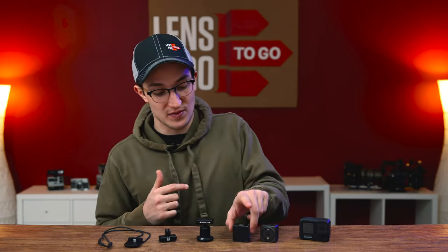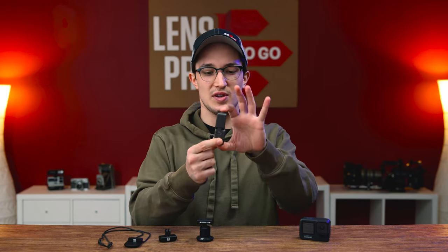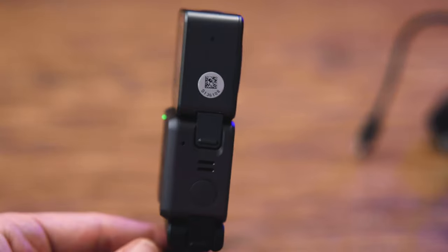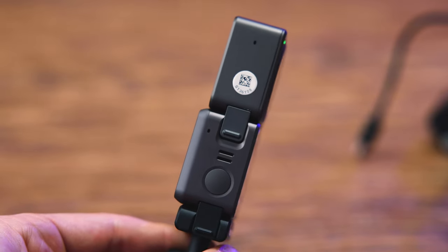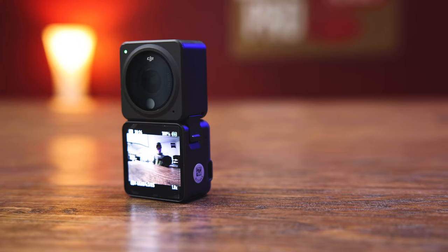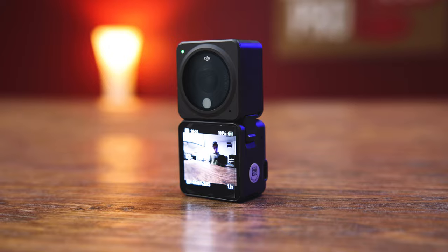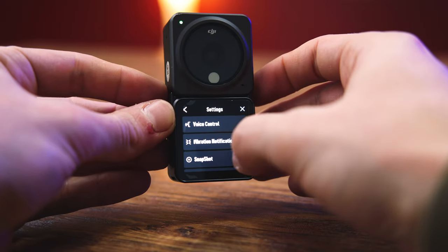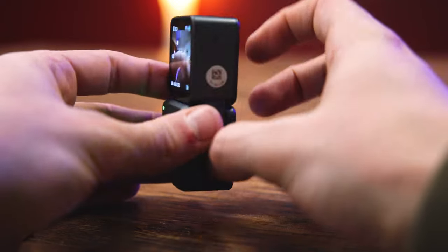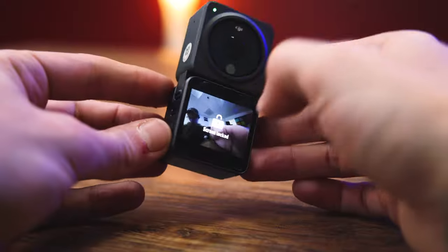Okay, moving on to the front screen unit. It's almost identical in size to the camera unit, but it is a little bit wider or deeper, depending on whatever you consider that dimension right there. But otherwise, same size. It's got an identical touchscreen LCD as the camera unit, but it faces the other way once they're both connected. And when they are connected, it actually won't allow you to use two screens at the same time. When you operate one, it automatically locks the other.